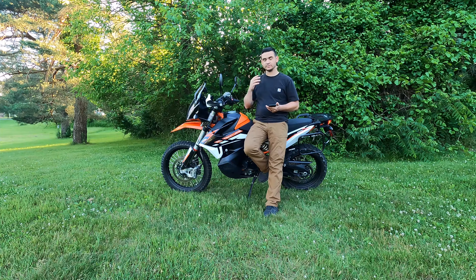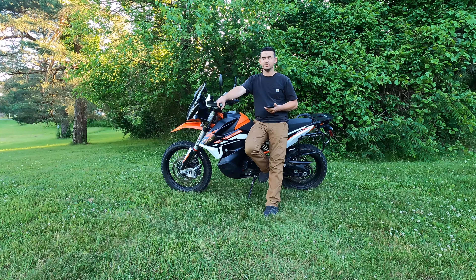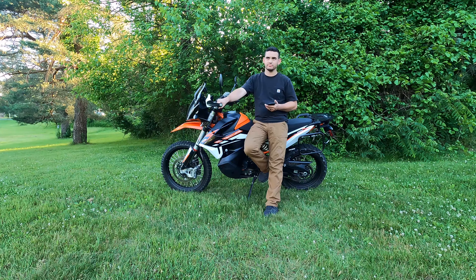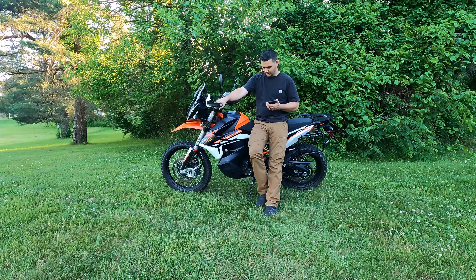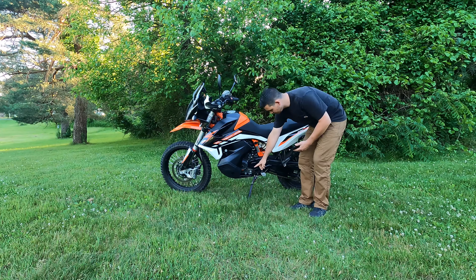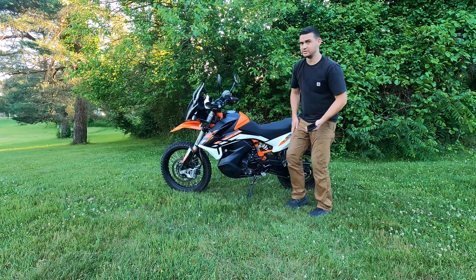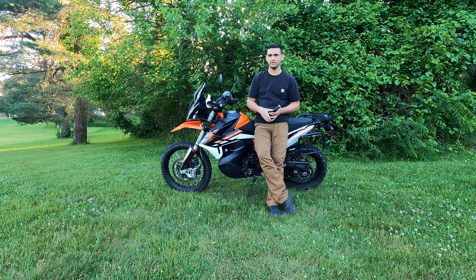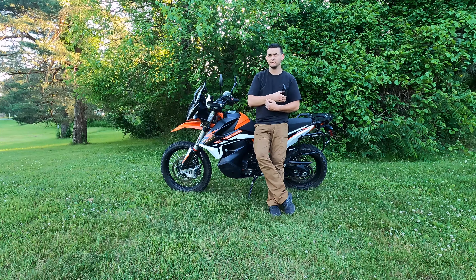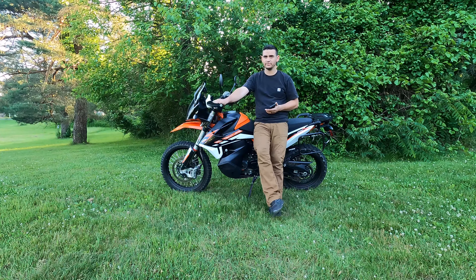The headlight is awesome — I love it. I have no complaints. Nighttime riding is pretty decent. I did have to adjust it, but it's pretty simple to do. Easy oil changes — there are two drain spots and the filter, and you just clean the screens out. You don't need to replace them. Keep an eye on the O-rings and keep spare O-rings and screens on hand. A little brake clean or parts washer to clean off the metal shavings, and that's pretty much it.